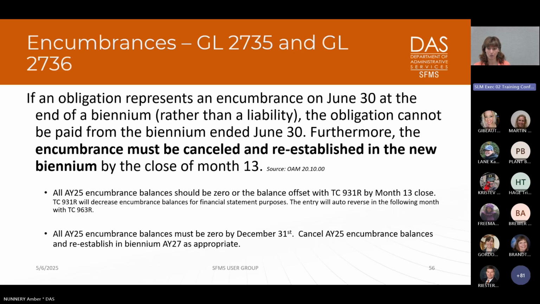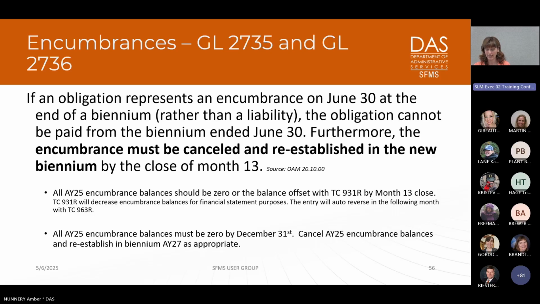All AY 25 encumbrance balances should be zero, or the balance offset with T code 931R by month 13 close. T code 931R will decrease encumbrance balances for the financial statements, and then the entry will automatically reverse the following month with T code 963R.